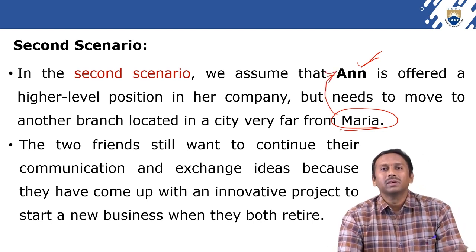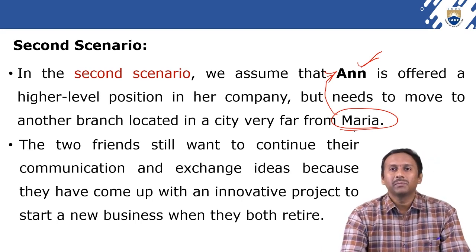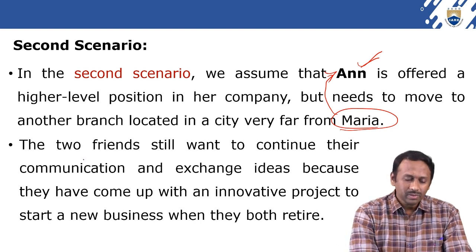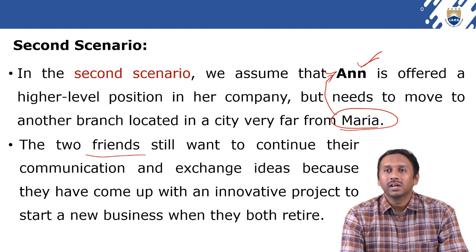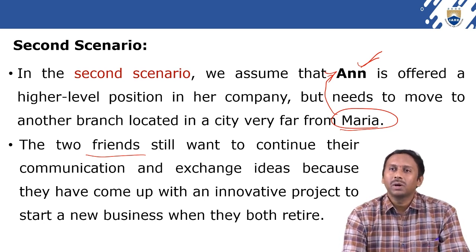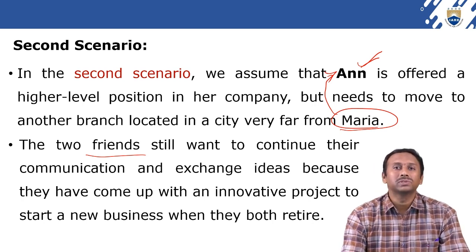They have to divide. Maria has to work in a different branch that is very far from the city. Now, the two friends still want to continue their communication and exchange ideas because they have come up with an innovative project to start a new business when they both retire.